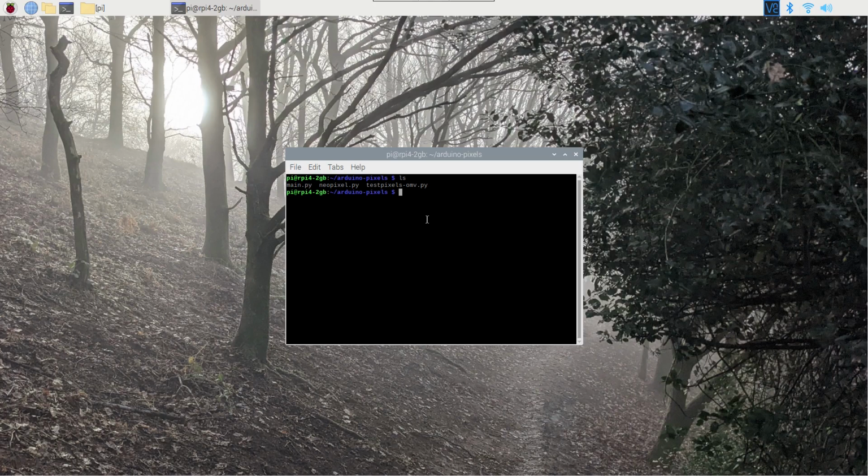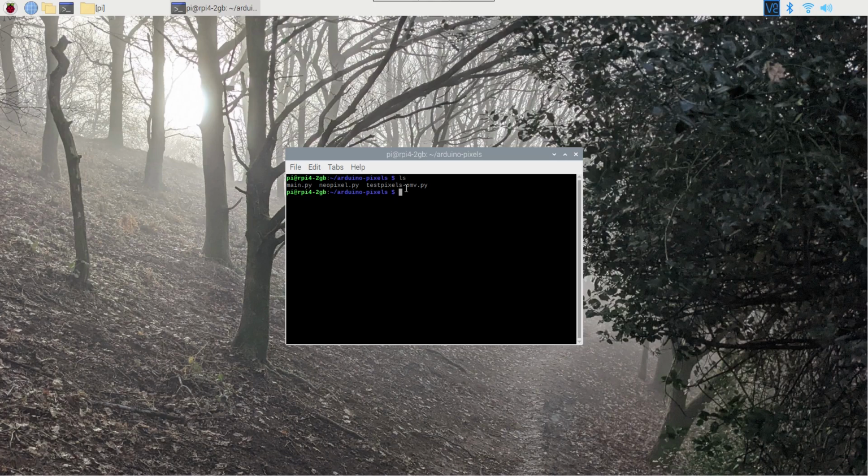Now, recall that when we saved the updated version of testpixels, we saved that directly onto the Arduino, and that's one of the disadvantages of using Thonny, is that you have to make sure you keep a copy locally as well.